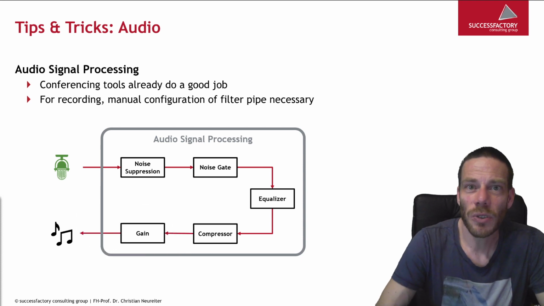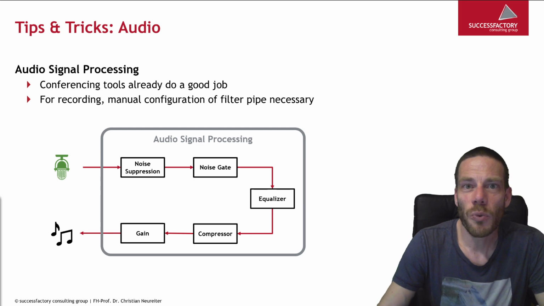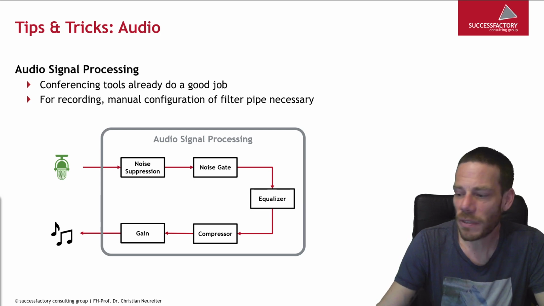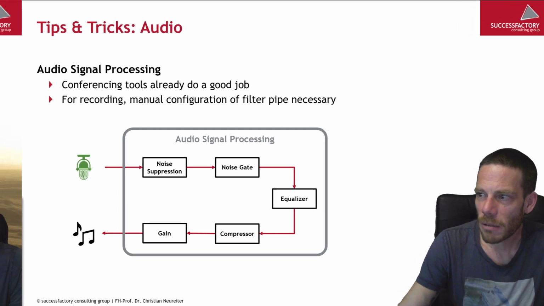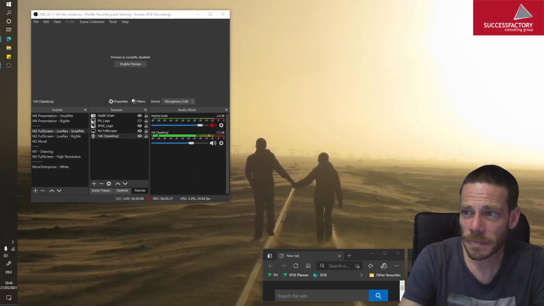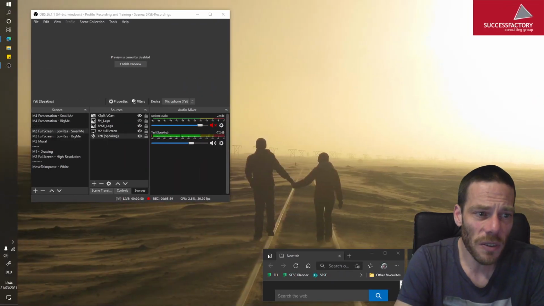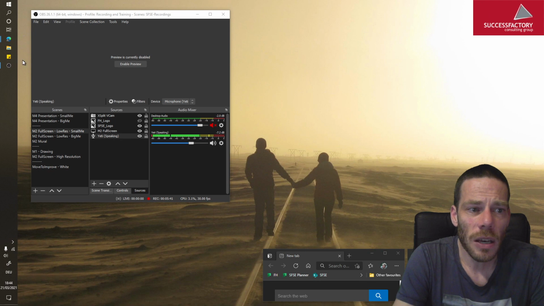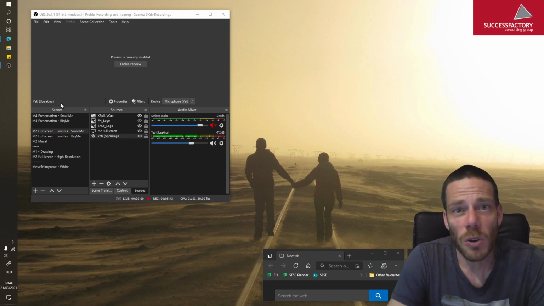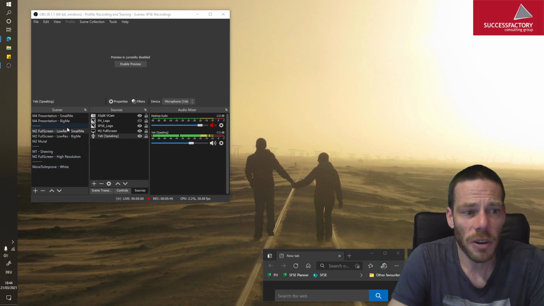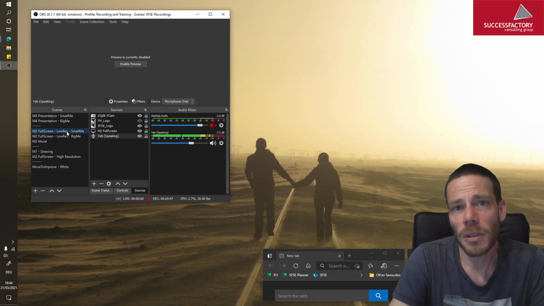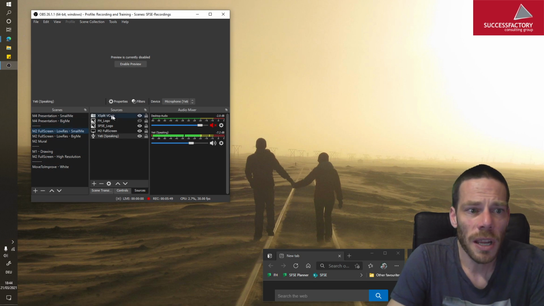And now let's take a closer look at how we can realize such a filter chain in OBS. So for that reason, I will switch to my monitor again. And you see my OBS is open. And in OBS, as you already know, we have different scenes. And for example, my scene is currently this one that I'm using during recording.